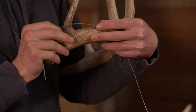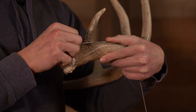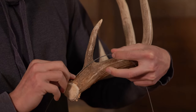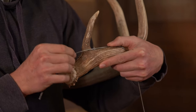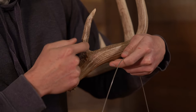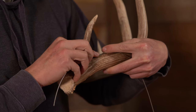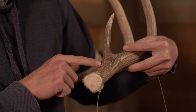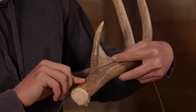So basically what you want to do is measure from where there is a line that goes from where no swelling is, basically. So what that means is, you see up here with my left hand, I am pinching this wire down on the top of the main beam. There's no swelling right here, okay? You can see how the tine comes down and it starts to swell out like that. You want to get out of that. So I'm just outside of the swelling. And I'm going to do the same thing. There's swelling here. It ends about right in here, okay? From where the tine is. So now you can see this draws a perfect line.